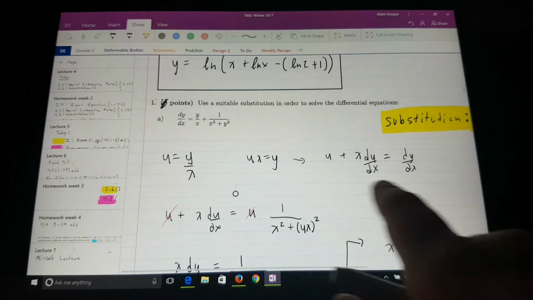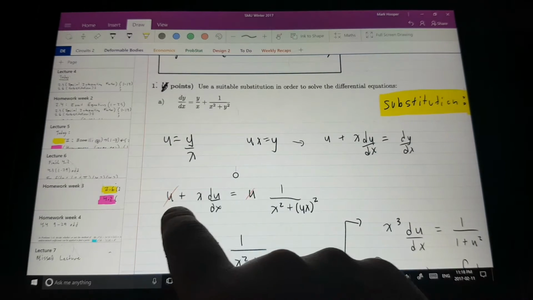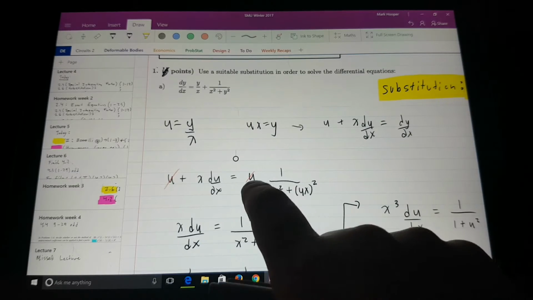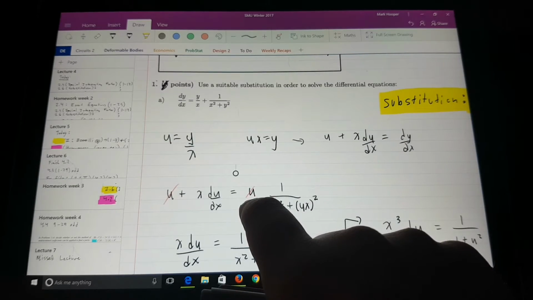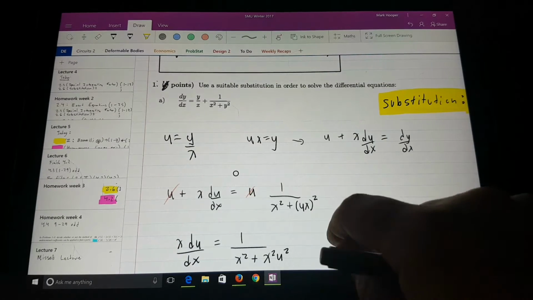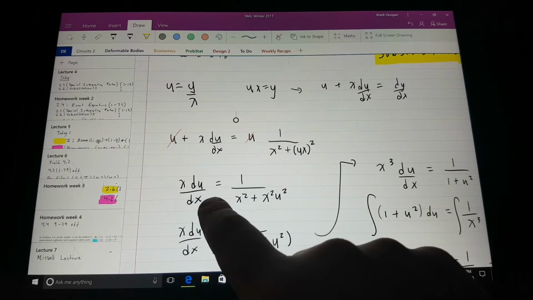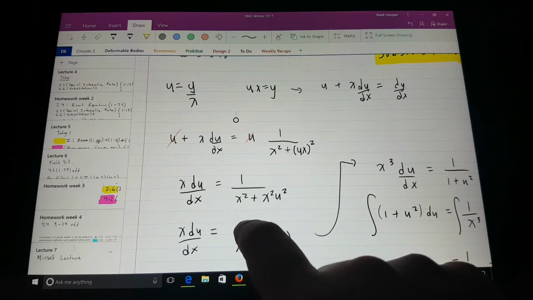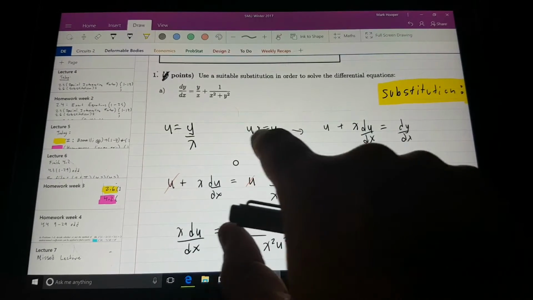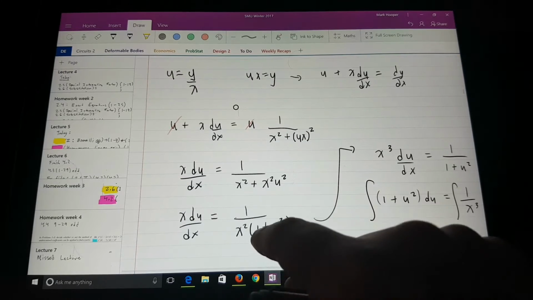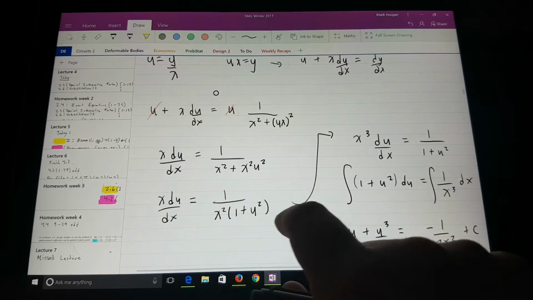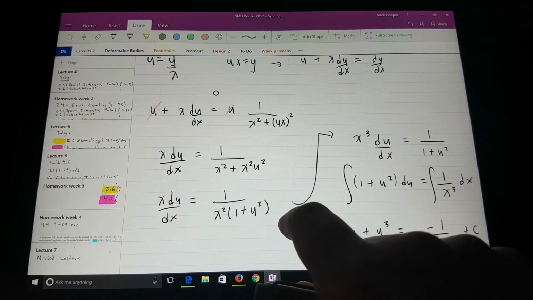So now we've got a dy/dx, so we're just going to sub that in. That's going to be u plus x du/dx, and that's equal to, and remember we said u is y over x, so we get that. Now we can get those u's to cancel. And look at that, now we've got something we can separate, because anywhere we saw a y, we're just going to make this substitution. And when you factor out an x squared, you're going to get that. So now we can take that x squared and multiply it over here.